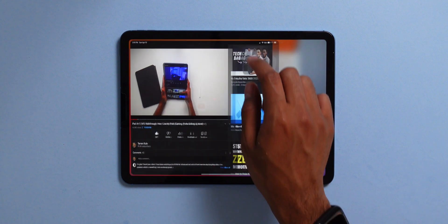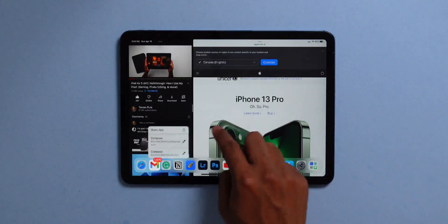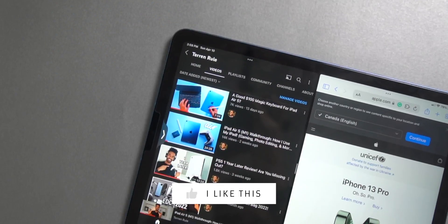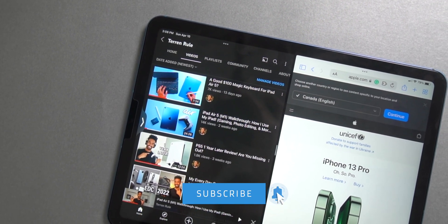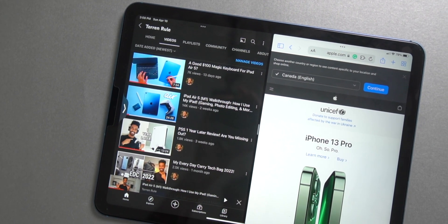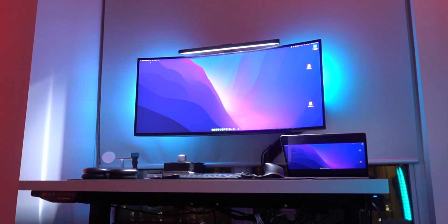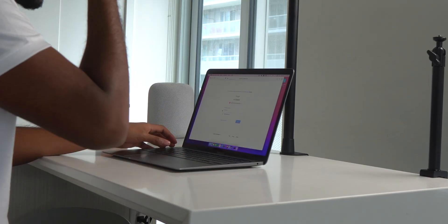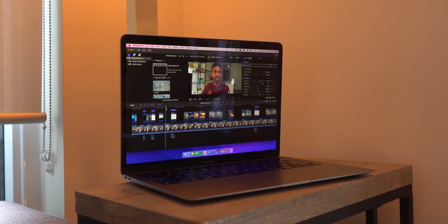Something we haven't touched on yet is the differences between iPadOS and macOS. I think there's one difference that matters the most and applies to the majority of us, and that's multitasking. On the iPad, you have features such as split view, where you can have two windows open side by side, and slide over, where you can have one app open on top of other apps. This works great in theory, but on a 10.9-inch display, things feel very cramped. On the MacBook Air, you get a much more traditional desktop experience with complete control over window sizes and placement, the dock is visible at all times, and the display is simply bigger. I'm more likely to multitask on the MacBook Air because of the screen size alone.